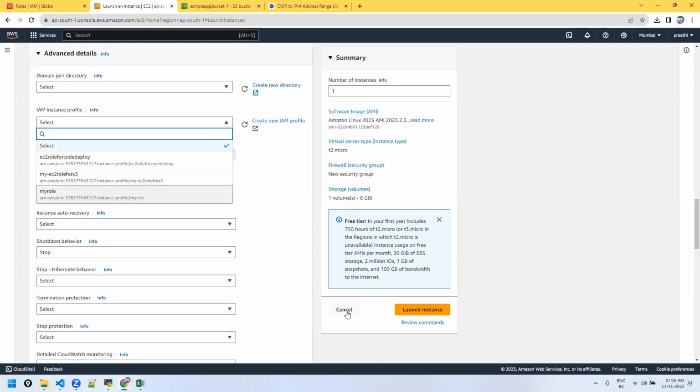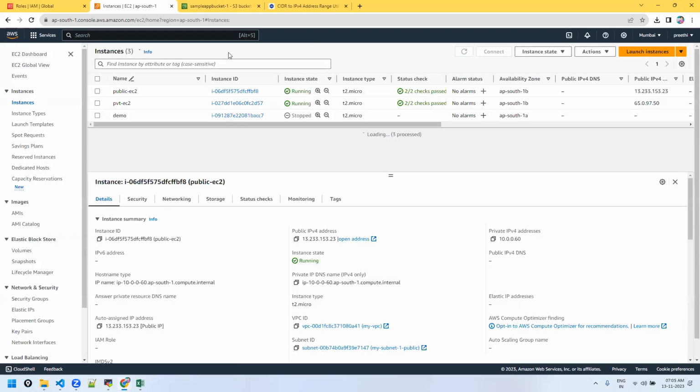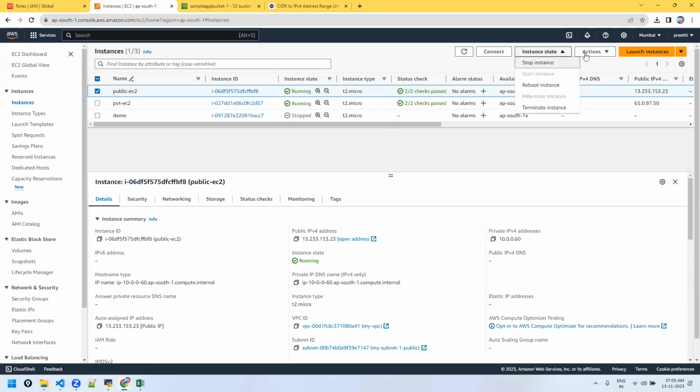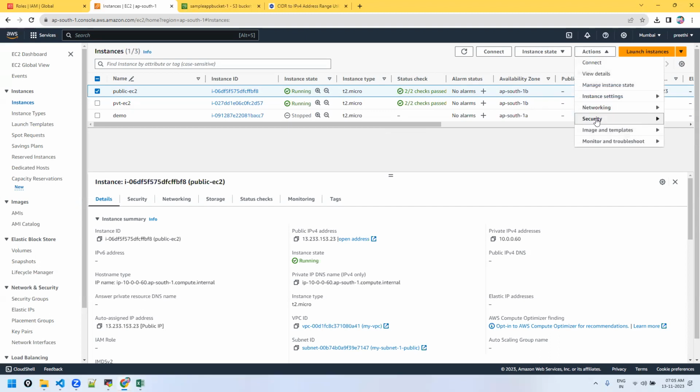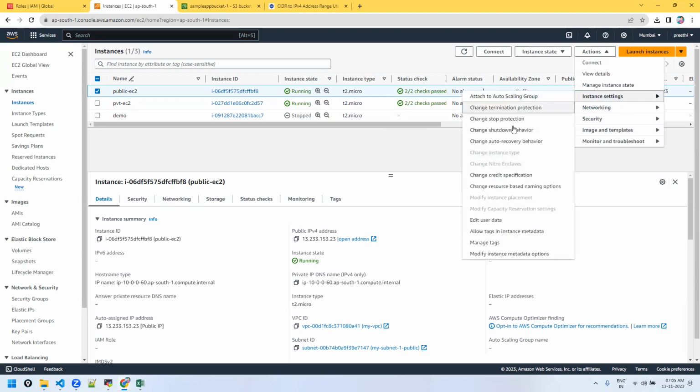That's one way, you create the role when you create the instance. Or else, if the instance is already there, you can also attach the role now. Select the instance, go to actions, networking, instance settings.